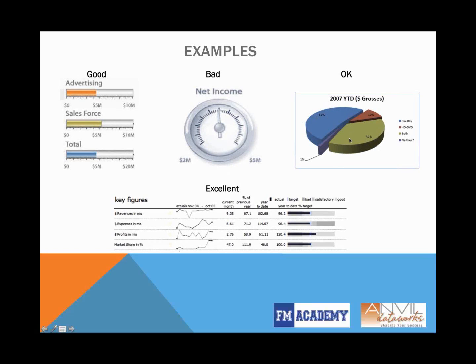The okay chart, now this is a pretty good chart, shows us percentages of sales, perhaps, or something along those lines. But it doesn't give us any total information. So I don't really know what the 52% represents. Is that 52% of 10,000, 100,000, etc.? So it's okay. It's showing us some info, but nothing really great.